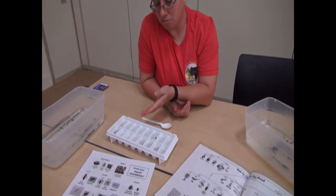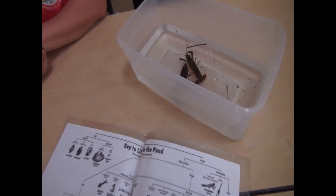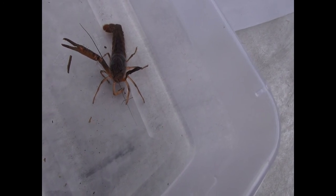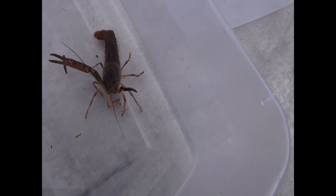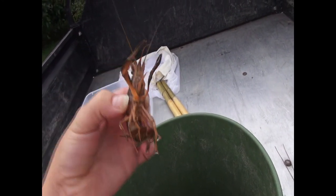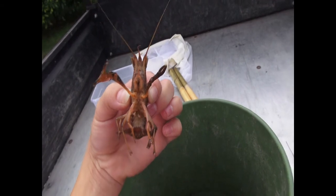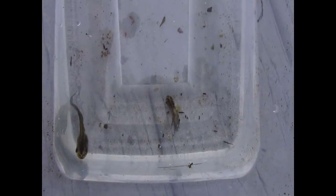Now we're going to take a look at some of the creatures that we caught in our pond, from the smaller, safer, gentler creatures to the scarier, creepier ones using these great little ID sheets. There is a feisty little crawfish and you may see that one claw is actually much smaller — it's in the process of growing back. As these guys are swimming away from predators, they oftentimes will release their claws and swim to safety by flicking that tail very hard, which propels them backwards through the water. These guys are mostly used for cleaning up the waste of other animals — they're kind of like a clean-up crew.